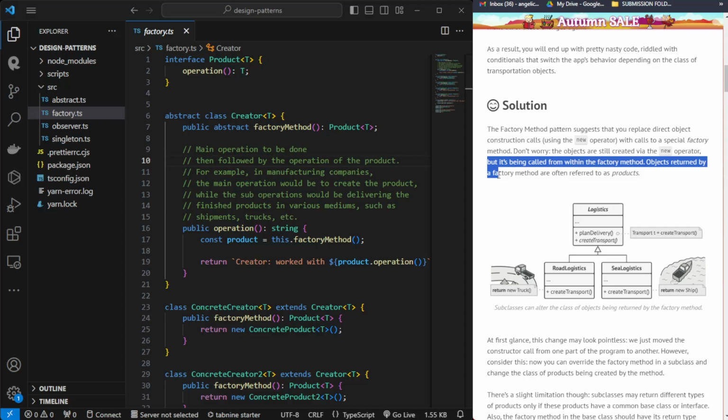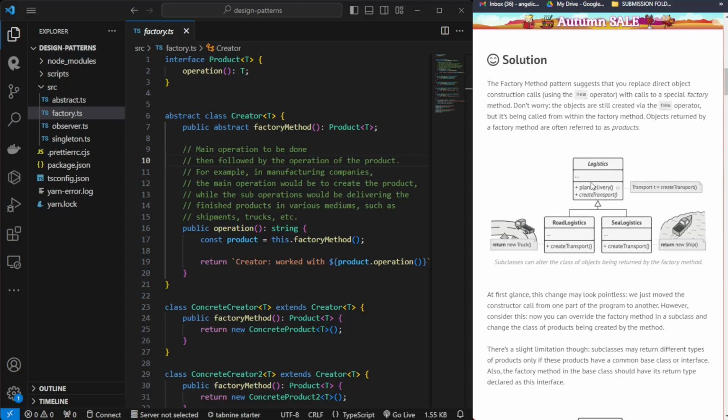Objects returned by a factory method are often referred to as products. Okay, let's see the illustration below. So we have the main guy, the logistics, with various functions, and we have a createTransport wherein it creates transportation methods for both the roadside and the seaside.